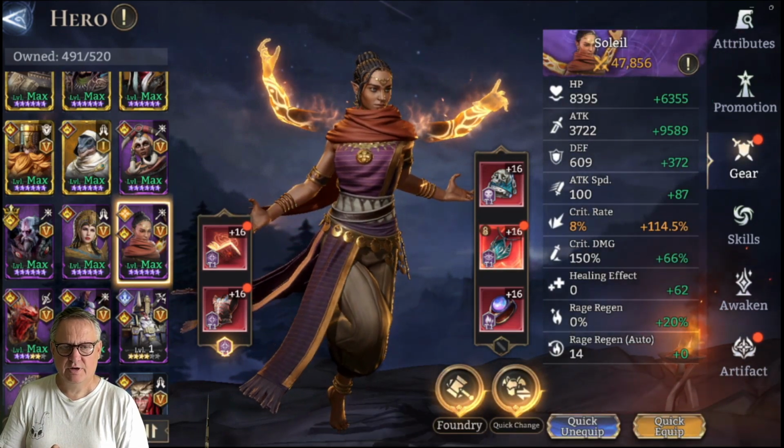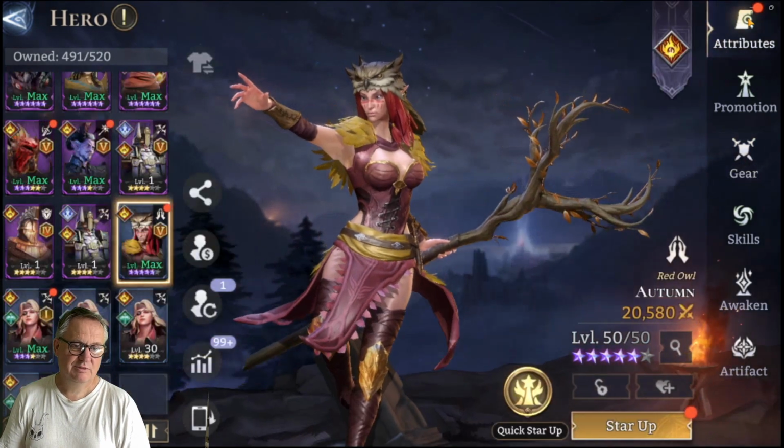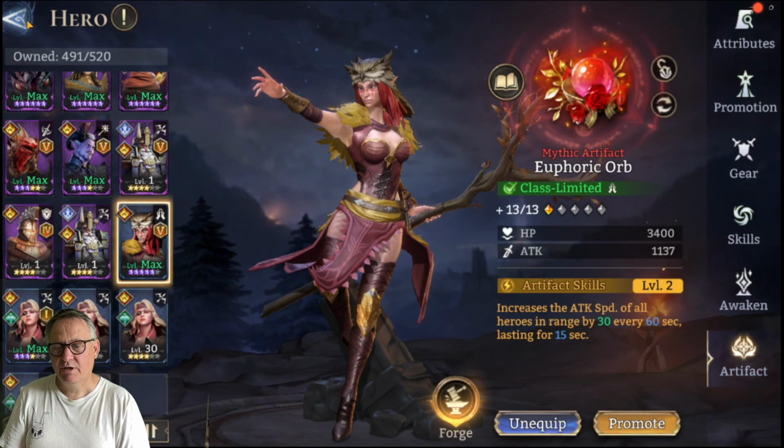Oh, there you go, artifact. Gear is just leftover gear, and there's Autumn as well. She was just in some gear too, in case she got hit. He's only 50. Artifact, if you've got one you think is necessary. I wouldn't do that again.